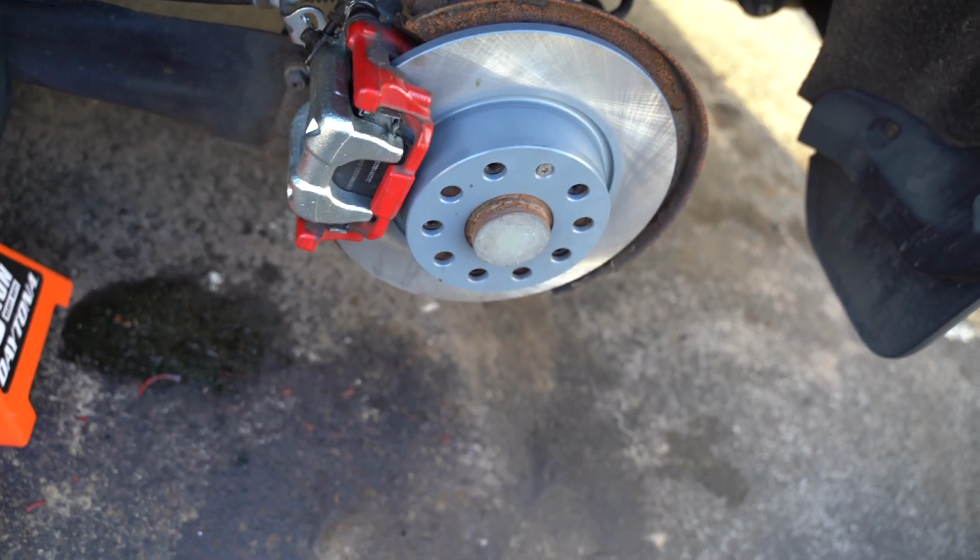Now I'm just going to go ahead and slap the wheel up there. Make sure to pump your brake pedals a couple times so you can make sure that those pads are sitting up against there, and you should be good to go.